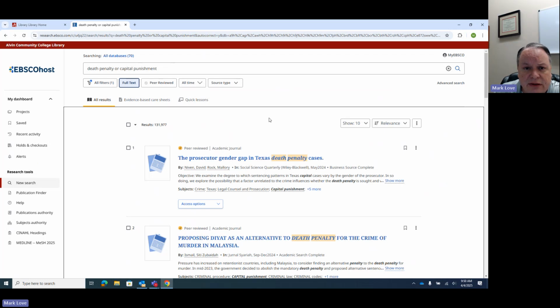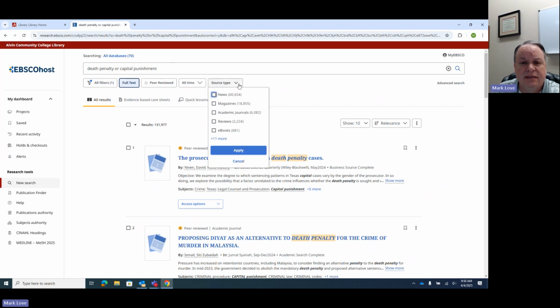And so you can see here, if you look under source type, you can see the different types of sources. Look, you've got thousands of articles here. That's why EBSCO is really the best source, or the source you're probably going to use the most frequently among the library resources. You can see because you've got thousands of articles here, and they're all full text. You see the full text button highlighted there. And so there's lots and lots of full text, credible, reputable sources that you can use for your assignment.